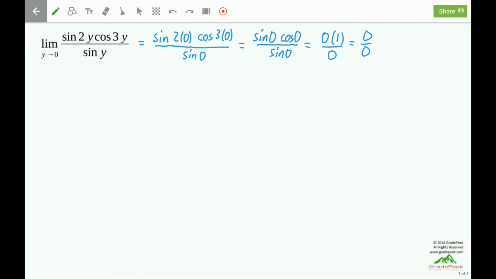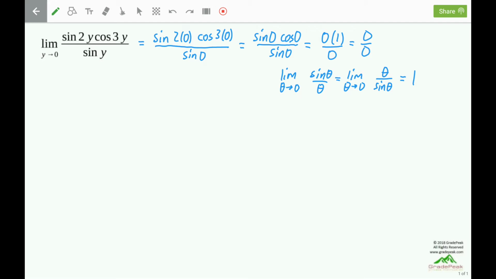Since we have sine functions of different phases, we're going to make use of the identity that the limit as theta goes to 0 of sine of theta over theta equals the limit as theta goes to 0 of theta over sine theta. It can be either of these, and it's equal to 1.